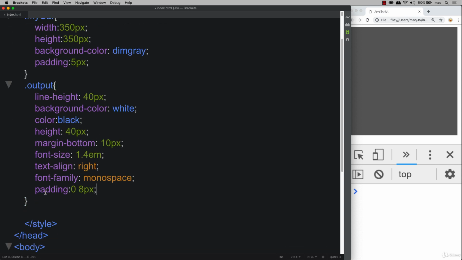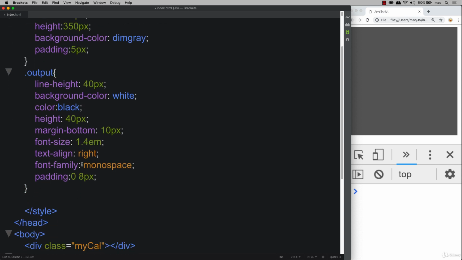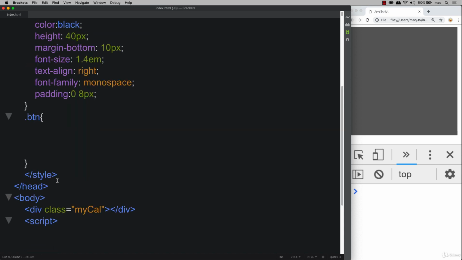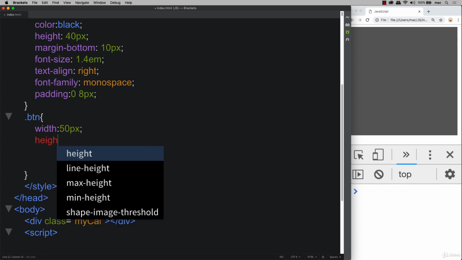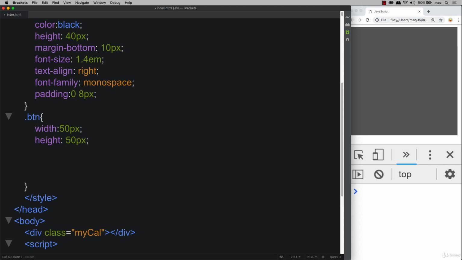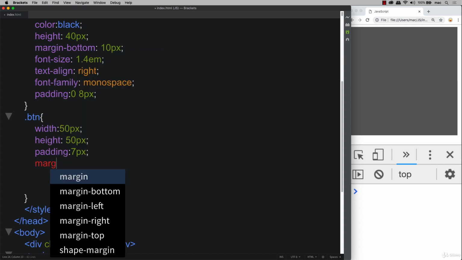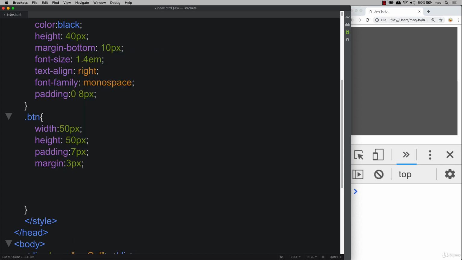So we're obviously not going to see the output quite yet, and this is one of the things that we're going to be using in our JavaScript up and coming. We also need to have buttons. So these are going to be the buttons that are going to be used on the calculator. So let's do some quick styling on these. And of course, if you want to see the way these are going to look, you can always add the elements in on the page, and then we can remove them afterwards once we create the JavaScript. Or you can just trust me that this is a fairly decent format for the buttons. And of course, you can adjust them as needed as well.